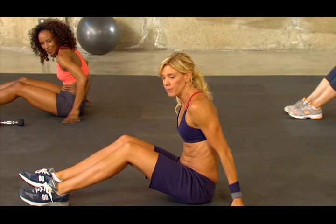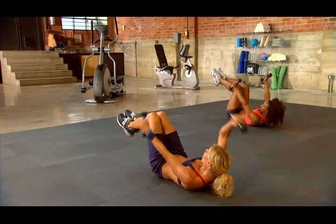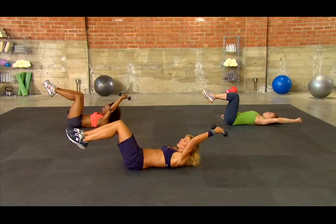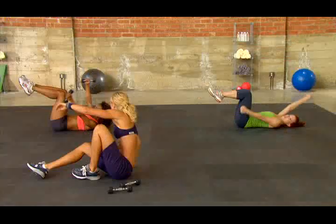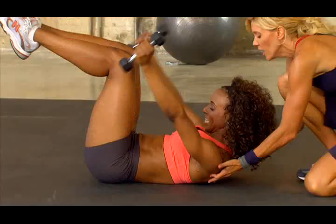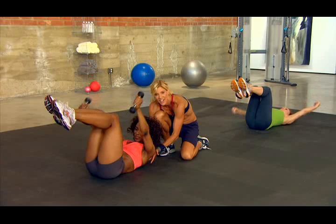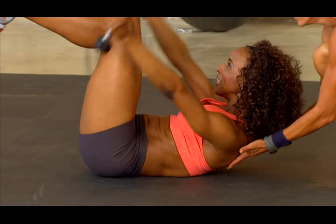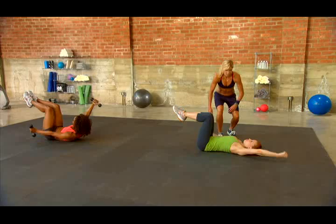Excellent. Grab your weights, lift your legs up into 90 degrees, and we're just going to do swimmers with the arms. Key: get those shoulder blades off the ground. Breathe out — every time there's movement, there's a breath out. How can we make this harder? Lift those shoulders up — now you're in the zone. She's 30 seconds in, she doesn't have a lot to say. Keep it up, chin up to the ceiling. 90 degrees, she's still engaged. Three, two, one.